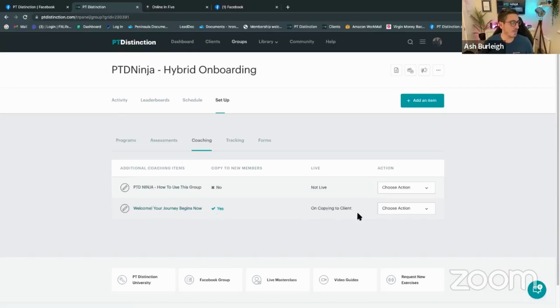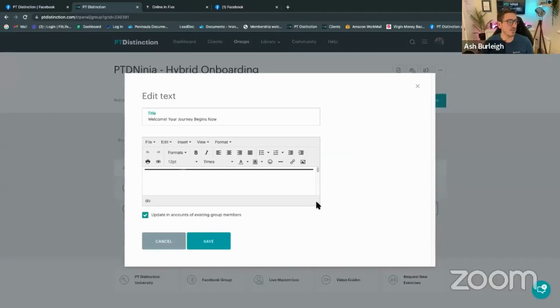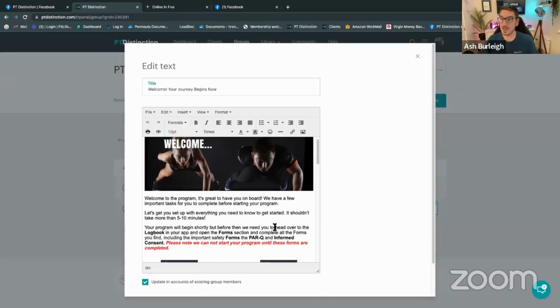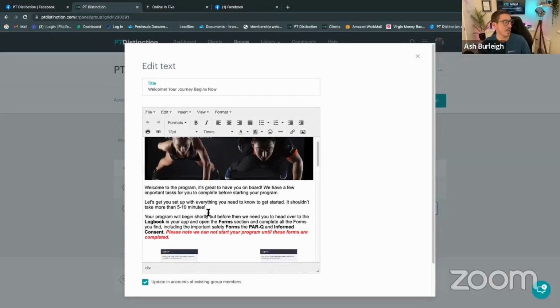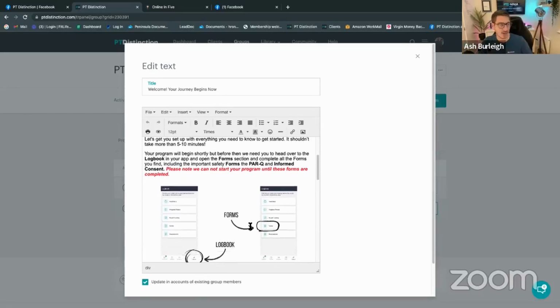Well, I'm going to open this document. Because we made a copy of it, we can now edit this. And all you want to do is edit this document here just to suit the needs for that client. So if you've got a gym or a studio, then you put information about that in here. And all you're really going to do is start managing expectations and make it really clear how this process is going to work. So you go through here, get them through all their onboarding still, get them to complete the forms, all that kind of thing on here.